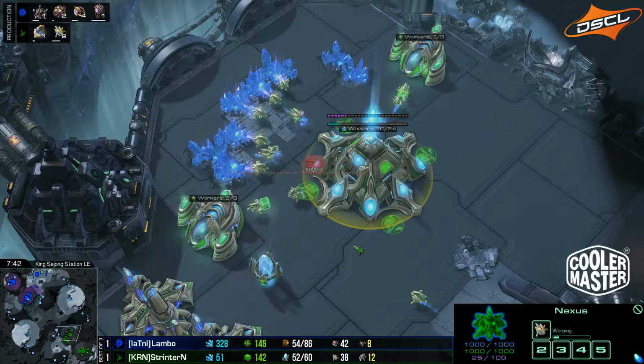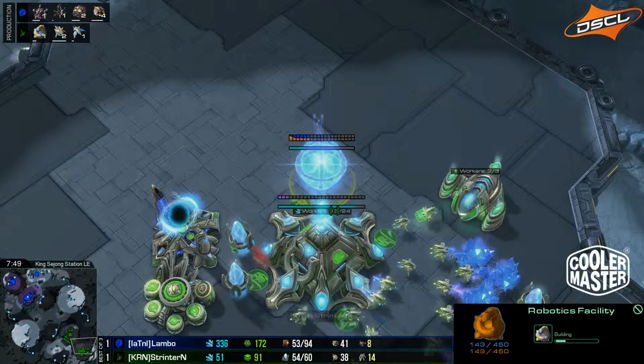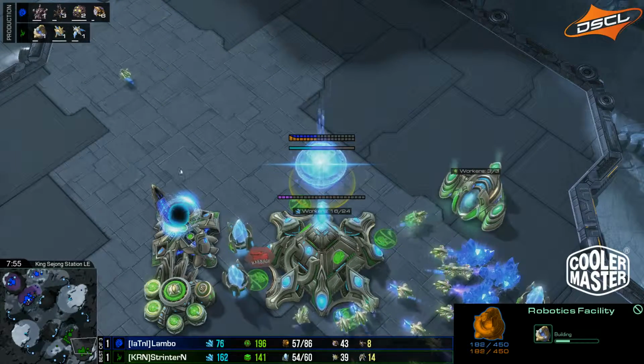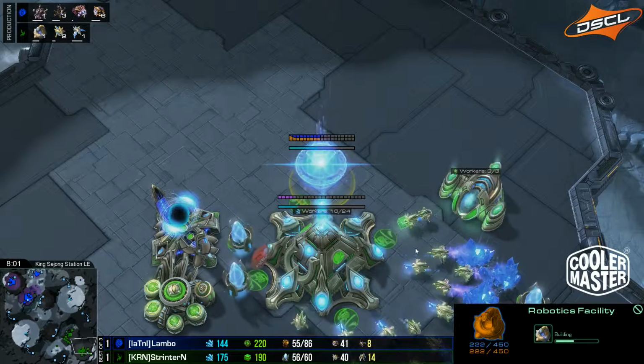Yeah, a little bit surprised. He saw the Phoenixes, and he knows it's not illusions because that Overlord did die, but he didn't throw down any Spore Crawlers. He's just relying on the Queens for now. He's got two at the natural, but he's going to lose. He already lost an Overlord, lost a drone. Now he's starting Spore Crawlers a little bit late.